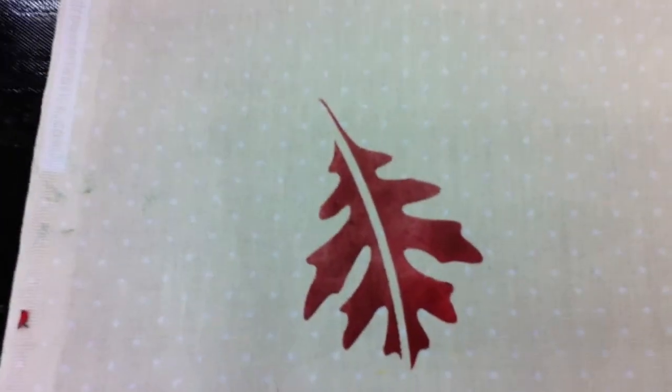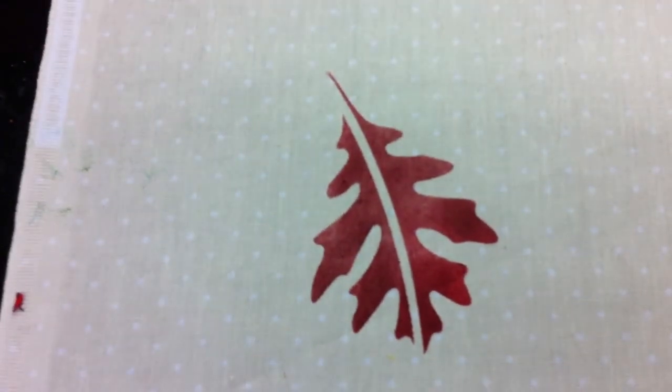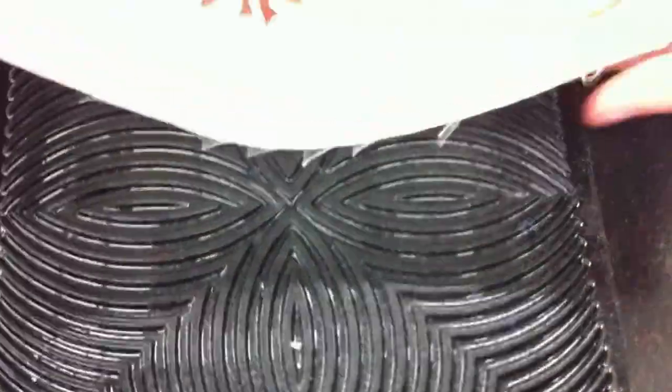Beautiful. And then I can take my rubbing plate and add a little bit of texture in behind it. Maybe make the leaves look like they're swirling around. Again, this rubbing plate is something you probably want to put a little bit of the 404 spray on it to help your fabric from sliding on that, or you can spray the back of the fabric.